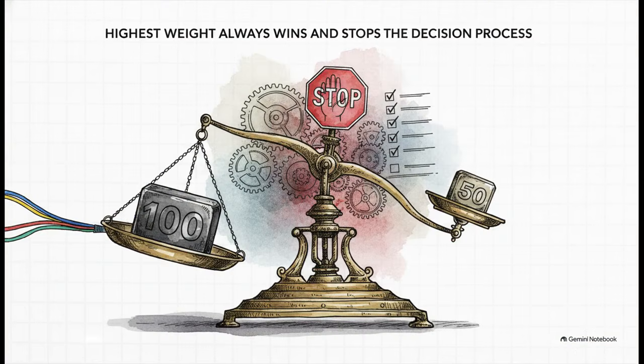So, the crucial point to take away here is this simple, absolute rule. Highest weight wins. Because this is the absolute first attribute BGP checks, if Route A has a weight of 100 and Route B has a weight of 50, Route A wins instantly. Boom! The stop condition is met. The process halts. The router doesn't care about anything else. The absolute supremacy of the highest number in this very first step dictates the path.